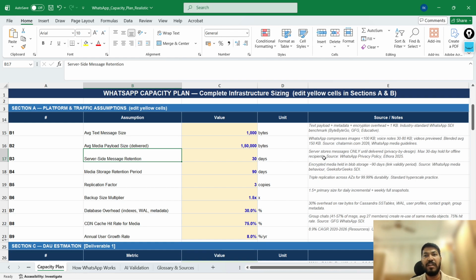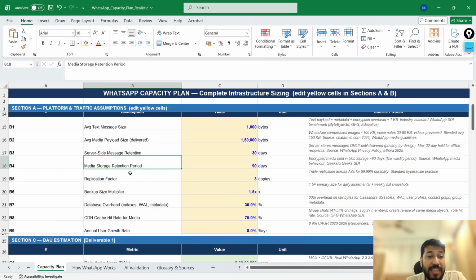In general, it will be stored on the WhatsApp server for 30 days until it is delivered. If it is delayed more than 30 days, there is a high chance that the message is lost.